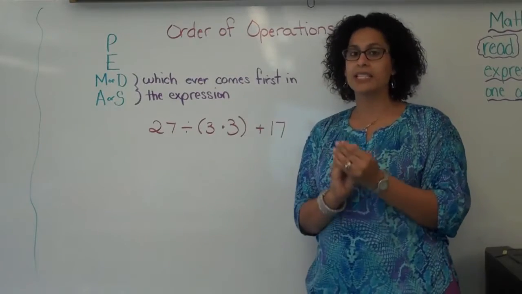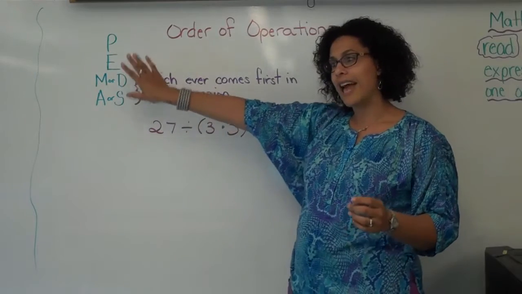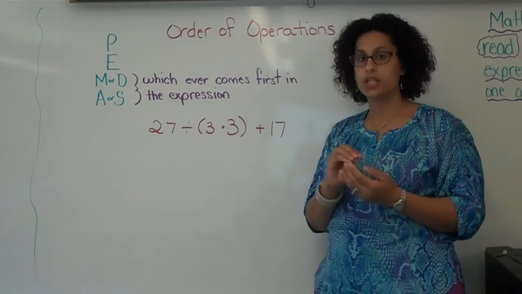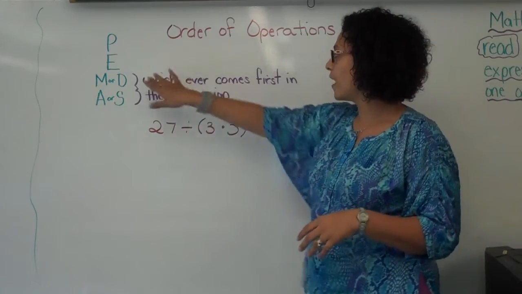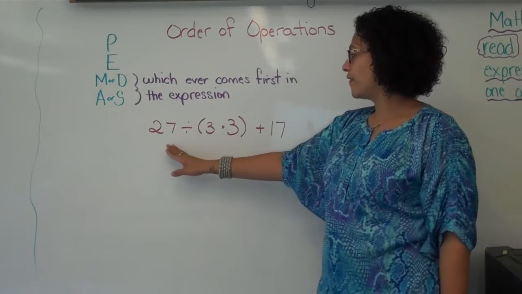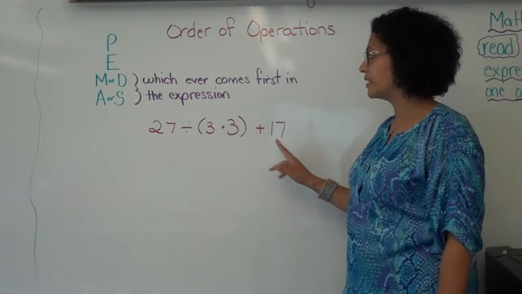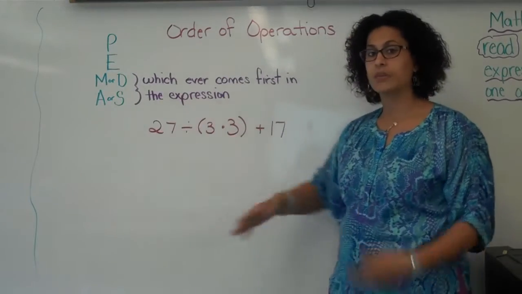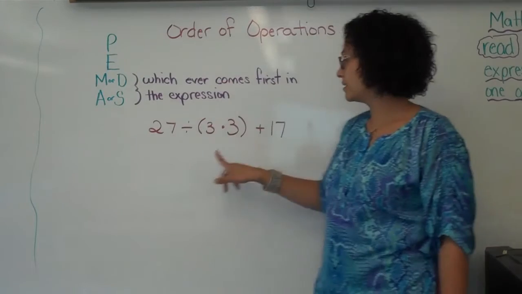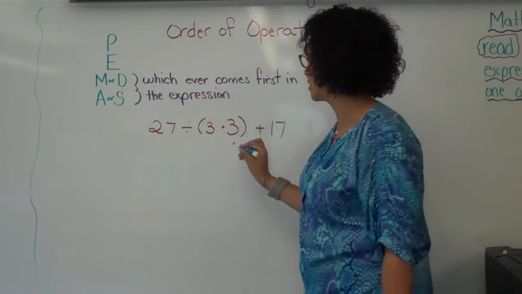So we're going to practice. The three that I chose for us today are really practicing how to solve things when we have that multiplication or division, or that addition or subtraction. So make sure you have that copied down. Our first example is here. We have 27 divided by 3 times 3 in parentheses plus 17. So we're still going to follow this, and we're going to use it to help us. Do we have P, parentheses? Yes, we do. So that's what we're going to do first, because that P comes first.